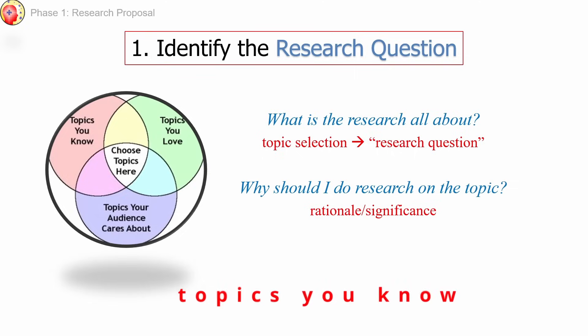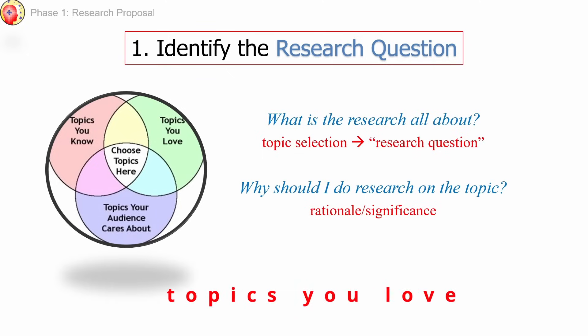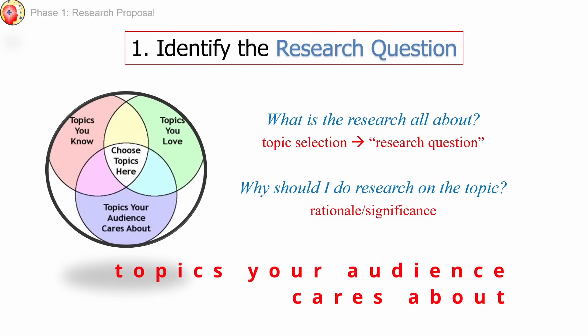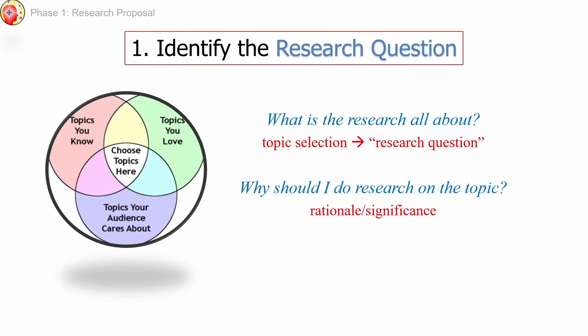These are the topics you know. You also need some level of interest in the topic, because if you don't care about it, it would be brutal to conduct research on it — these fall under the topics you love. And finally, you need to care about the things that other people care about; otherwise you're just doing research for your own benefit, which is a bad way to look at scientific research — these are the topics your audience cares about. Often, a research topic is a product of circumstance. When COVID hit, researchers were tasked to learn more about the virus — either to help everyone else out, because their superiors required them to, or for other reasons like social media clout.